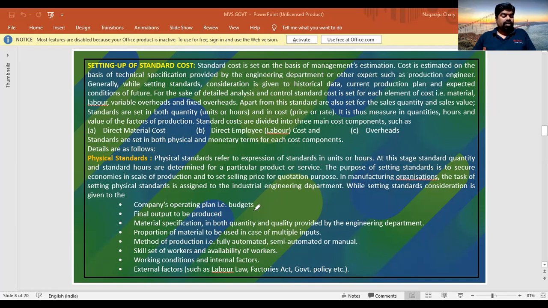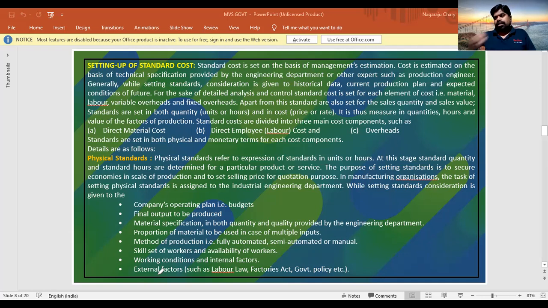And what about unskilled labor? Unskilled labor has minimum qualification, or they may not have any qualification. So that type of workers will be understood, which type of labor is required for the work. That observation is to be taken into consideration.